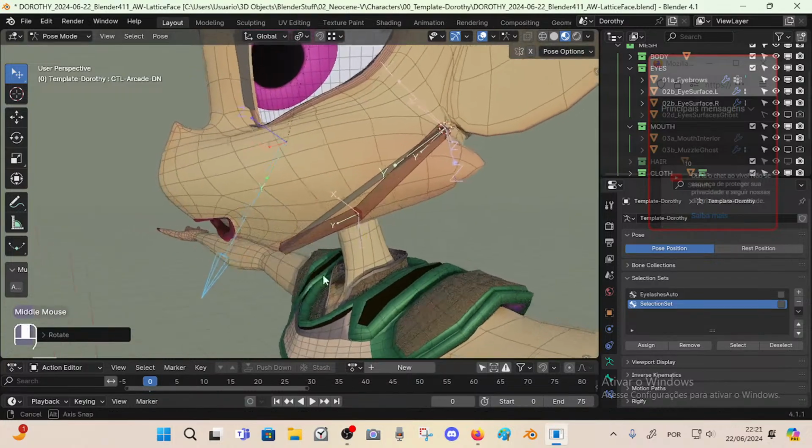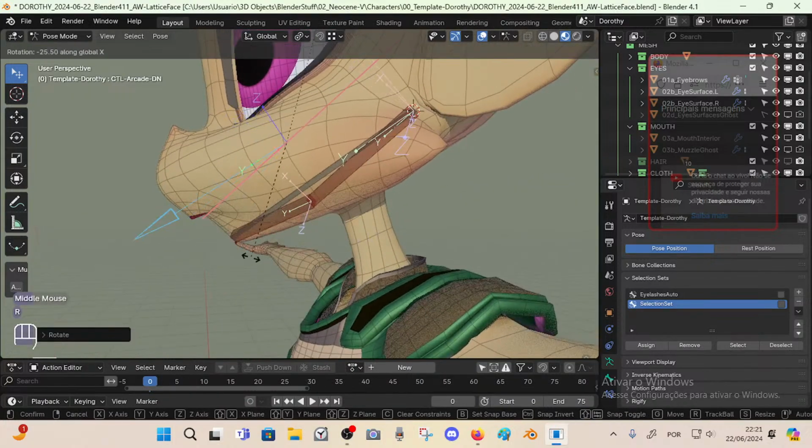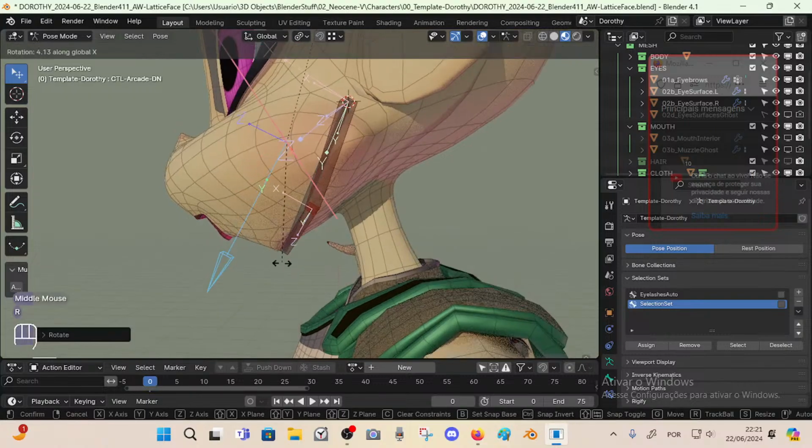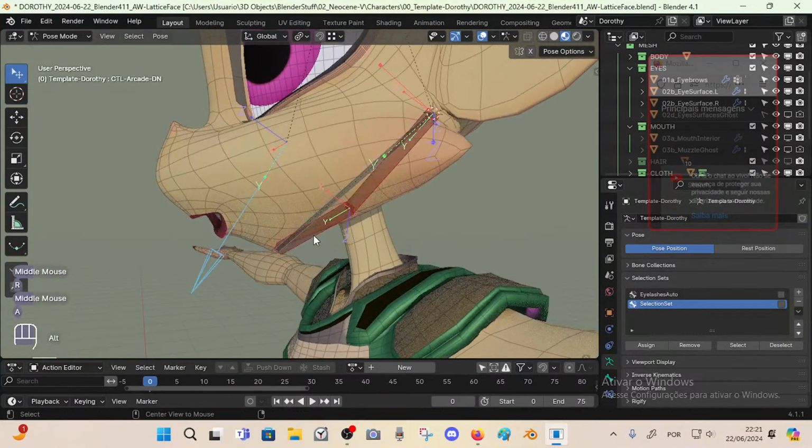It is following correctly, it's just the deforms that could be improved.